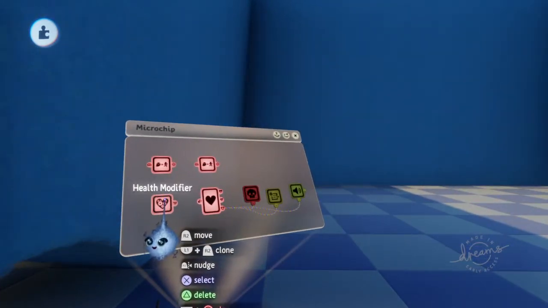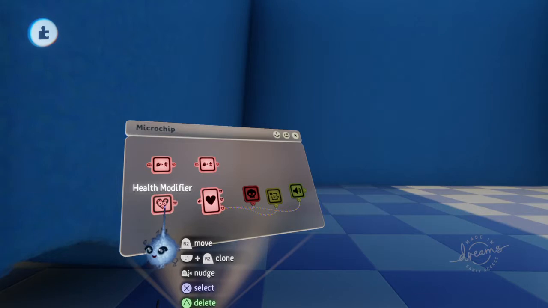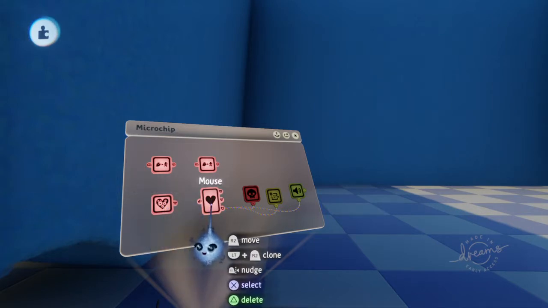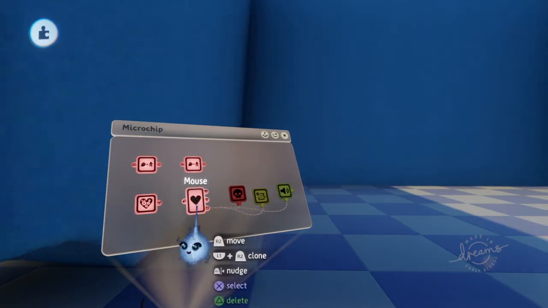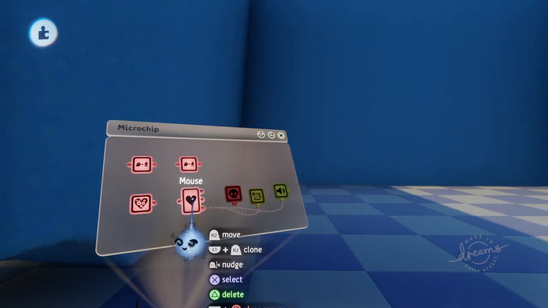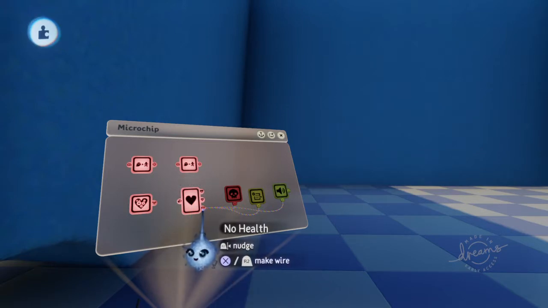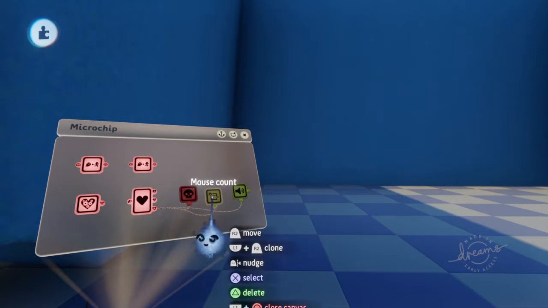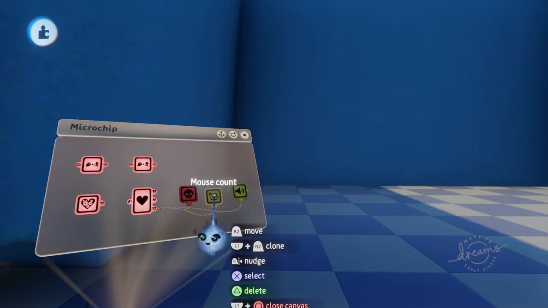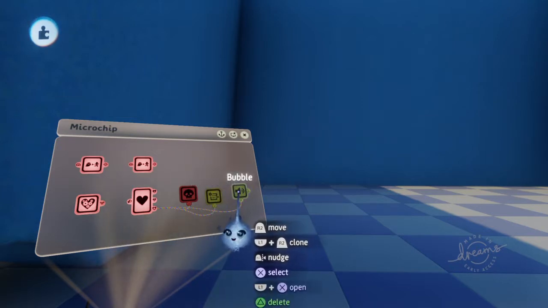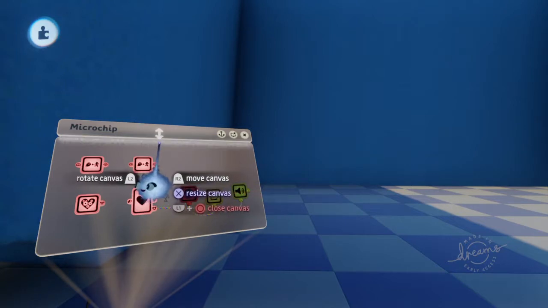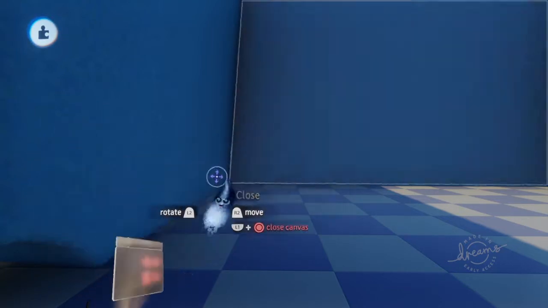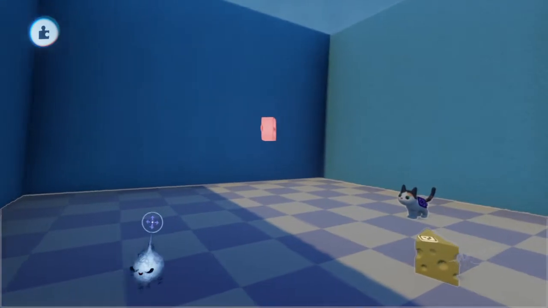And this is the mouse's health manager, and this is what controls the health of the mouse. If the mouse is caught by the cat, it will be sent a message, and the mouse will be destroyed. We'll add a count to the mouse count variable, telling us that one more mouse has been captured, and then there's a little sound effect so that we know that we've actually captured the mouse. So that's all that's on this little chip for the mouse.